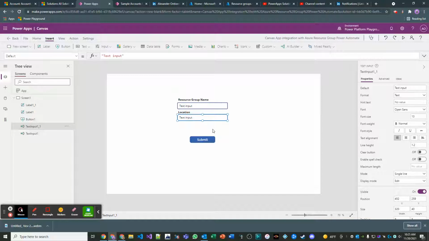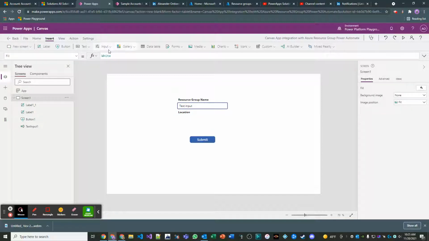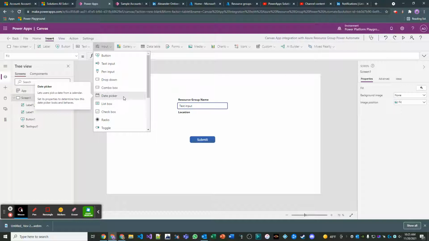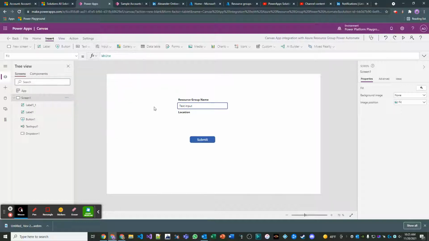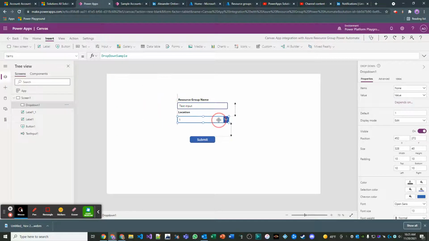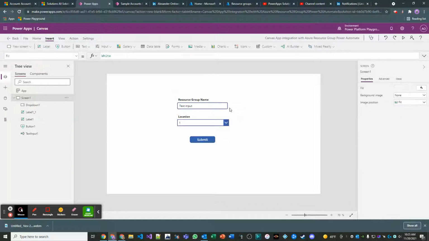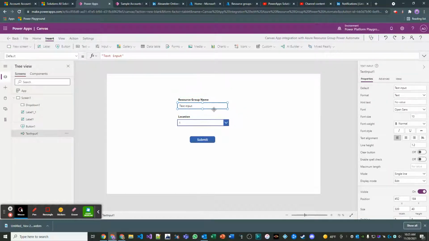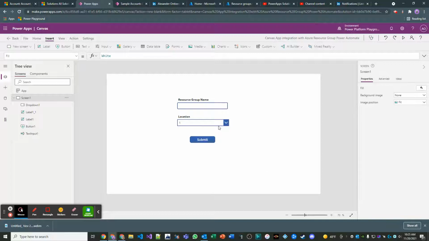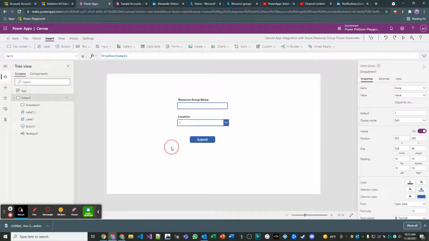What I'm actually going to do is take this a step further and make it a little bit more dynamic. So I'll add a drop down for location. Move this down a little bit. So you've got your resource group name, which is a string. I'm going to get rid of this default value here, just ugly. And then for location, for our items property, we don't want this drop down sample.